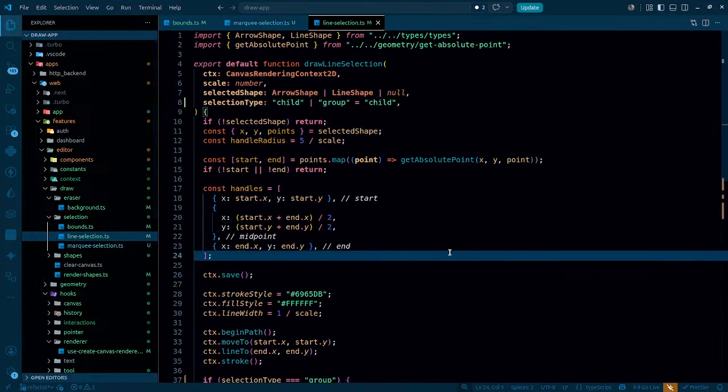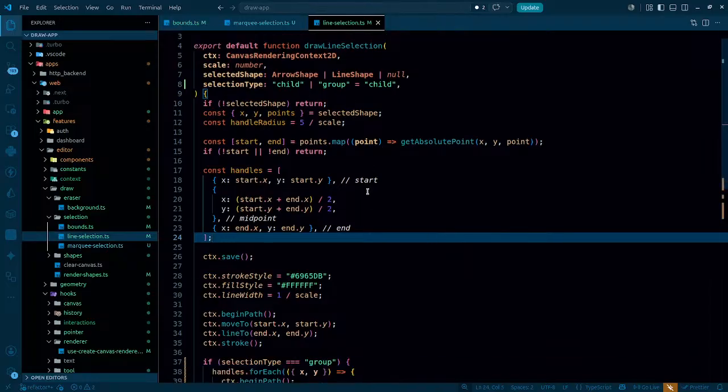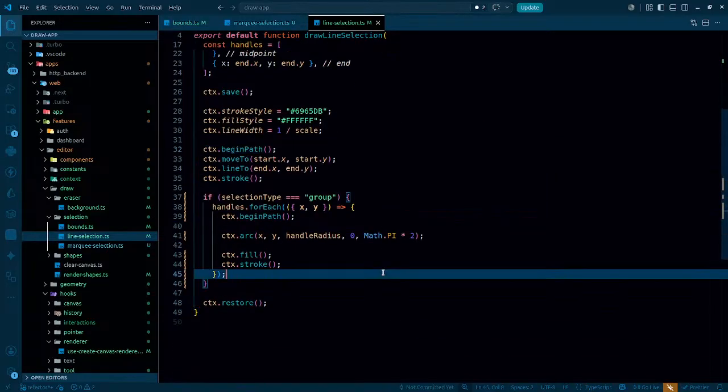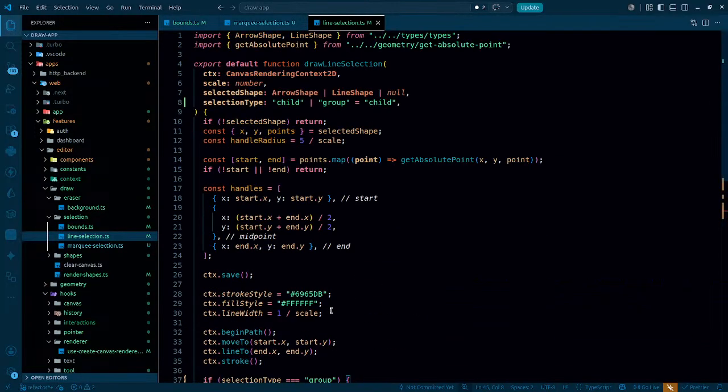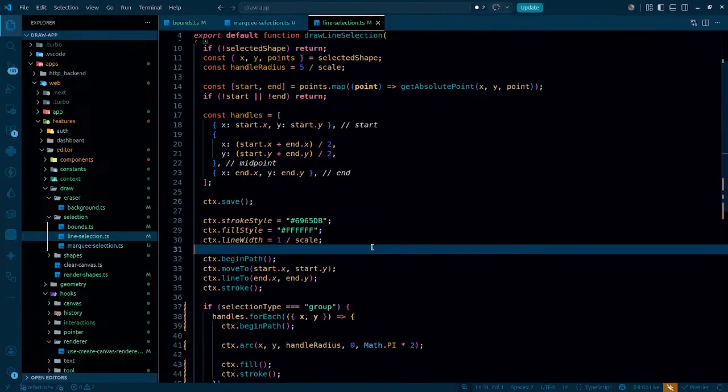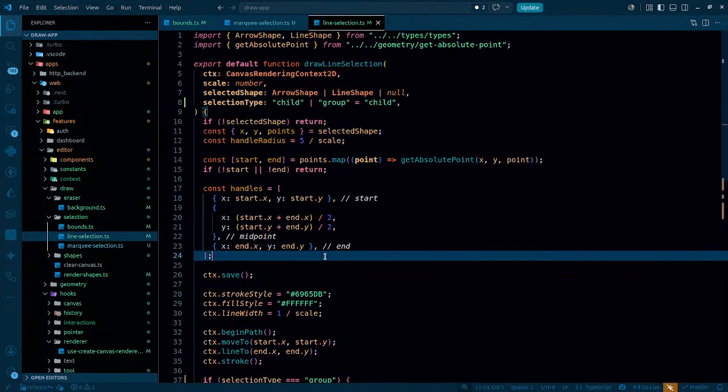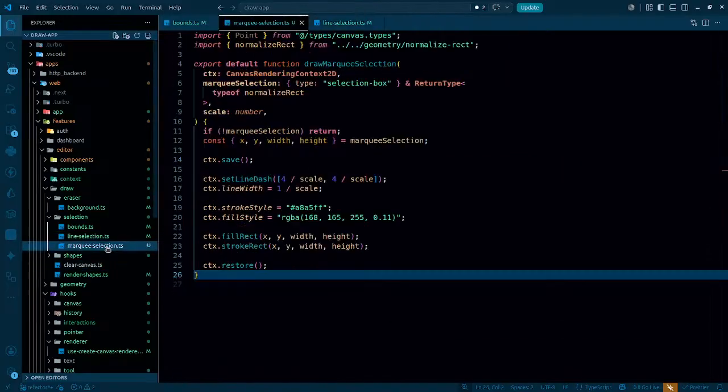We have line selection. In the line selection, I don't really have any problem. Whatever we have, that's enough for now. As for these colors, we can definitely even customize them, right? Do we really need to hard code everything? We can customize everything, right? Later.